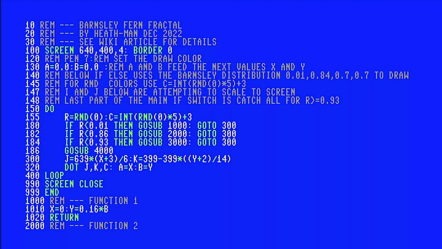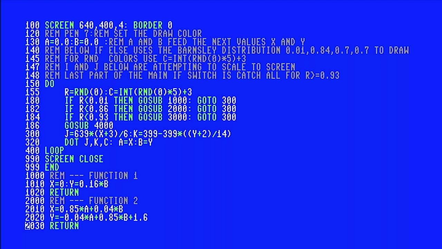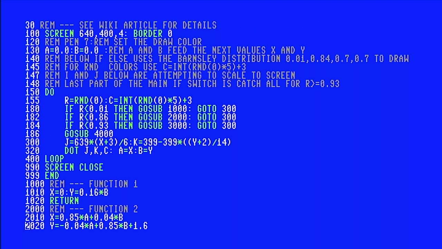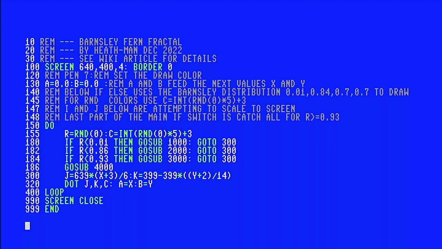And if you look on the wiki page, you can find the functions pretty easy. There's just 4 different functions. I've implemented them here as subroutines, so I just do a little GOSUB for each one. And I'll let you see it live. I'll just run it here. And you can see, I think I picked like 4 or 5 different colors to randomly draw it on there.